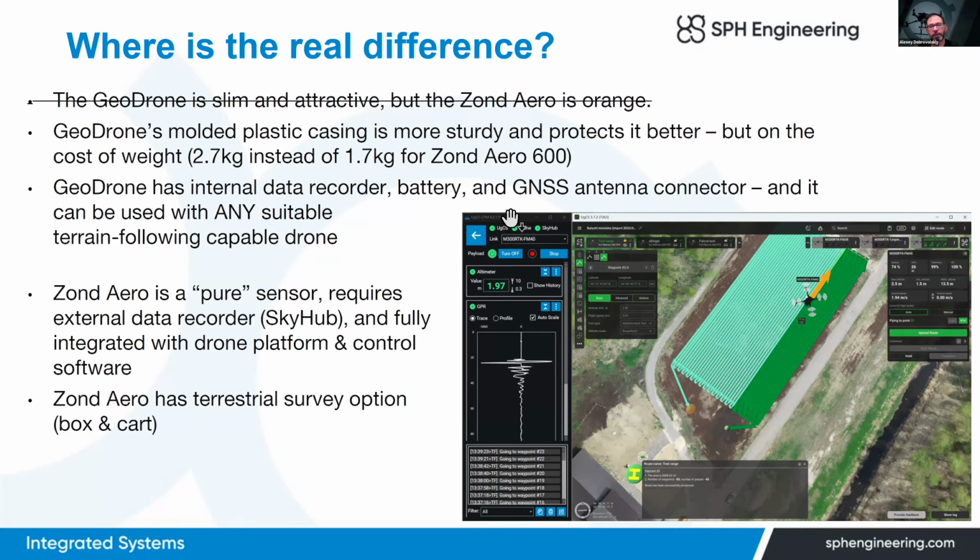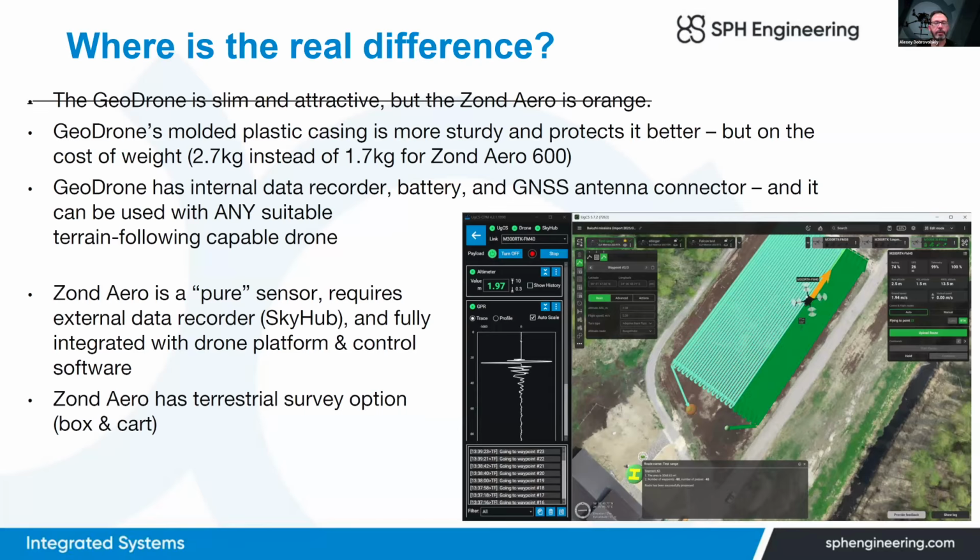In the case of fully integrated Zonterra GPR systems, during the whole flight you will see the current trace, or you can see the profile of the data which comes from the GPR to SkyHub. I should say that this real-time data is not for real-time data interpretation or for making decisions about what we have on the ground. It is just to provide real-time feedback for the system operator that the system is working, it provides the data, it records the data, just to have better confidence in results during the flight.